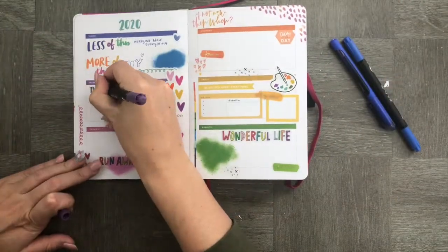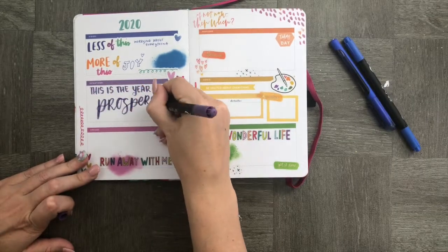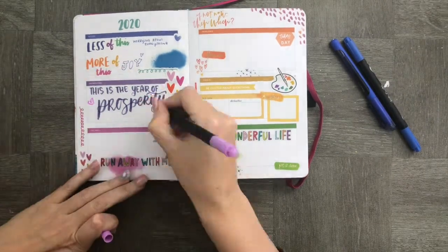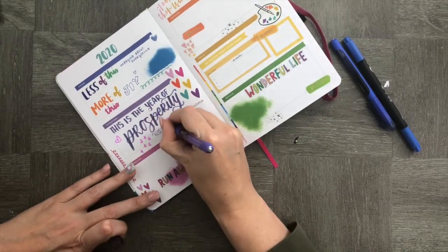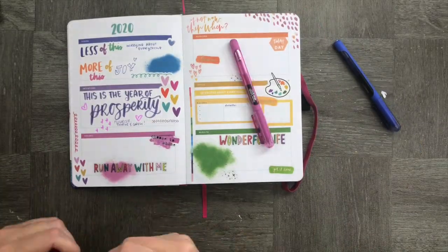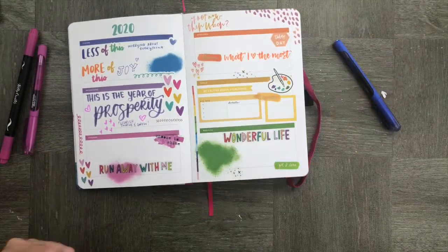It's now time to start putting pen to paper. Here I'm using my Kelly Creates pens. I absolutely love these pens. They've got a beautiful hard thick tip on one end and a beautiful thin soft tip on the other end. This year I'm going to call it the year of prosperity, and I'm going to write in there that I want to flourish, grow and thrive more.